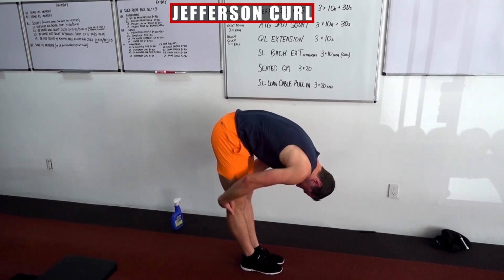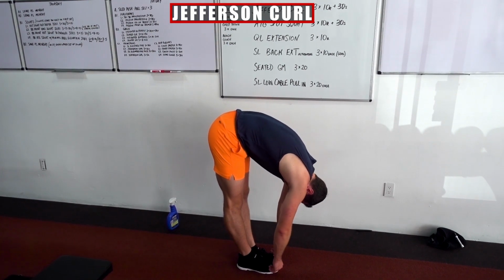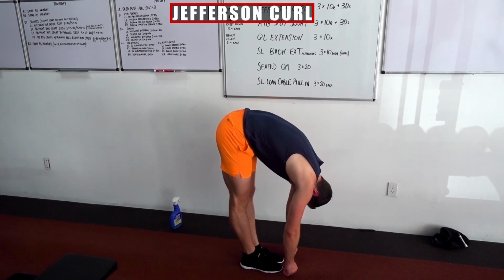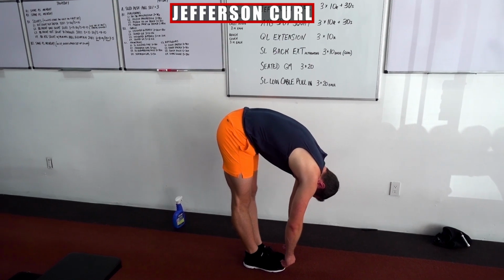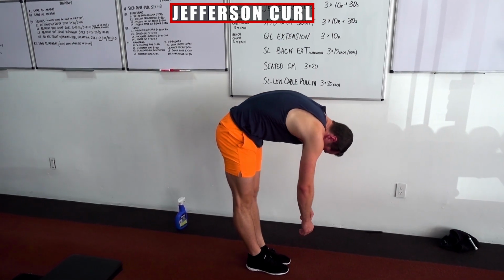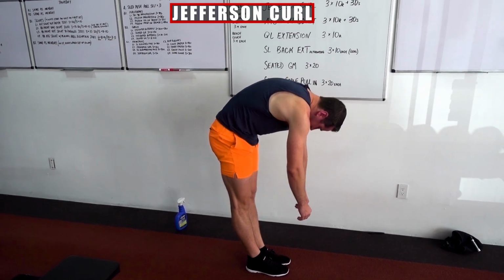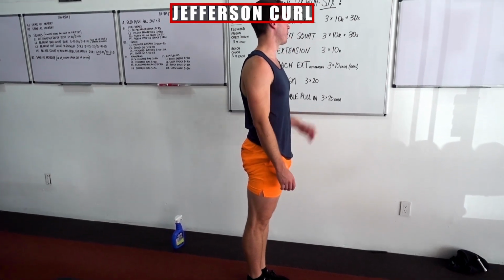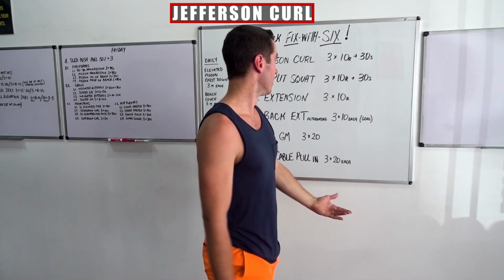On average, people will feel a stretch back here, that's fine. Don't force it, just relax. Don't lean back, actually keep the weight on the balls of the feet, not the heels. So once you're at a point where you feel like that's the deepest you can comfortably get, then slowly think to strengthen up with your lower back, keeping it rounded. So keep it rounded by squeezing the glutes and then back up to the top. And you would do 10 reps with a 30-second pause on the last rep.